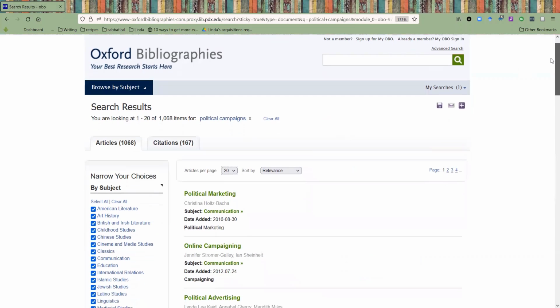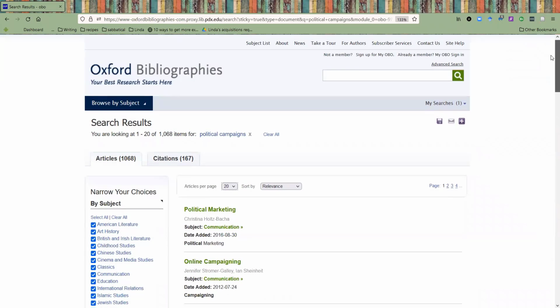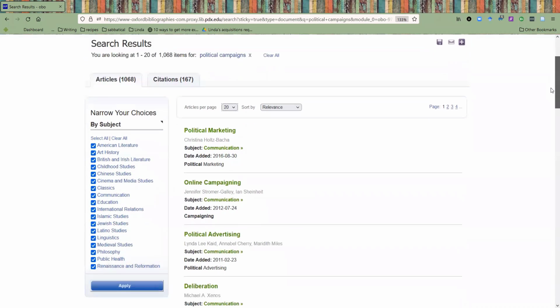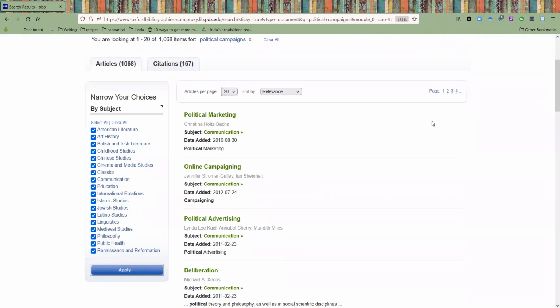Okay, so let's go over the screen quickly. We have quite a few things, but I'm going to scroll down, and I want to point out a few things. If you scroll down, you can see there's a bunch of subjects here. We have political marketing, and it's under the subject of communication. So that's great. That's what I want.